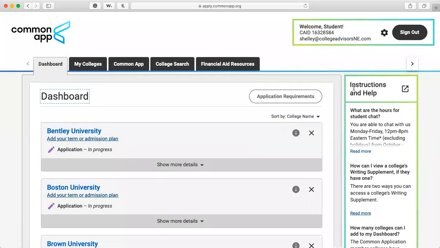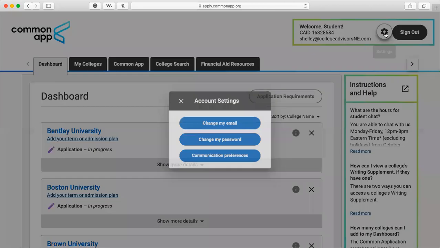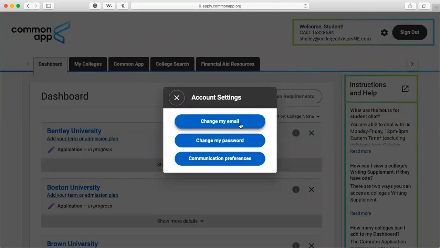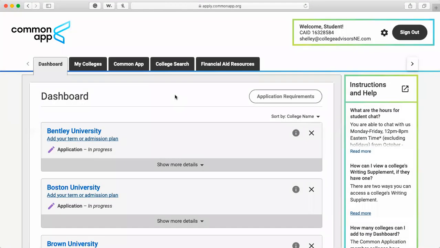So let's just talk about a few things you want to pay attention to. You go over here and you can see, yes, that's my email that I need. And here's my CommonApp ID. Record your CommonApp ID, because sometimes when you're corresponding with admissions, it's good to give them that CommonApp ID so they can find your application quickly. If you do need to change your email to your high school email, the school email that you're using, then you can just click this button and do that. It's pretty quick. Just remember to update your password in your system so you don't get locked out.